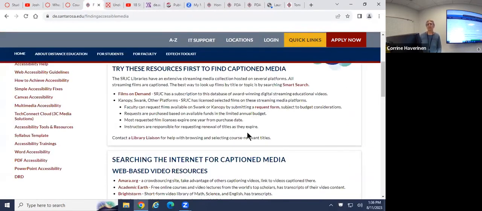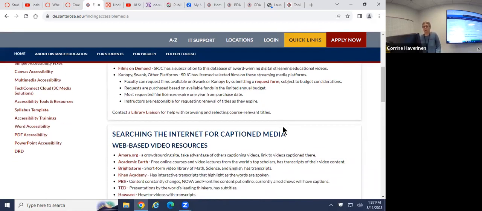Because I think they can best, them and media services together, they work together to help instructors put full-length videos in a streaming way. If the library owns it, we have to follow certain guidelines. And if the library doesn't own it, we have to follow certain guidelines. So talk to a librarian if you want to use a full-length video like that. And we're talking about commercially produced full-length videos.